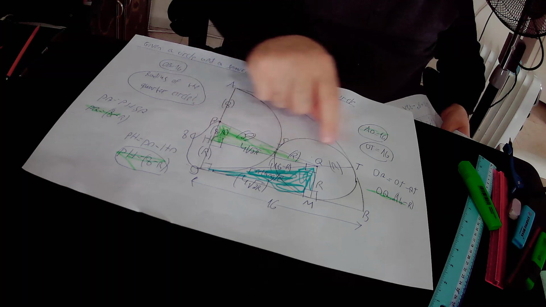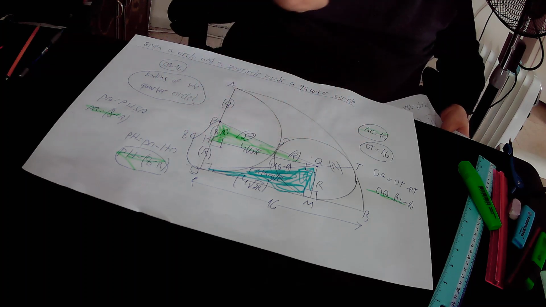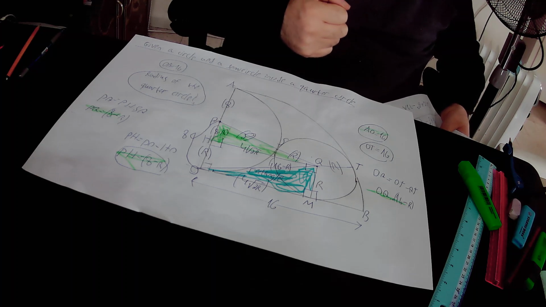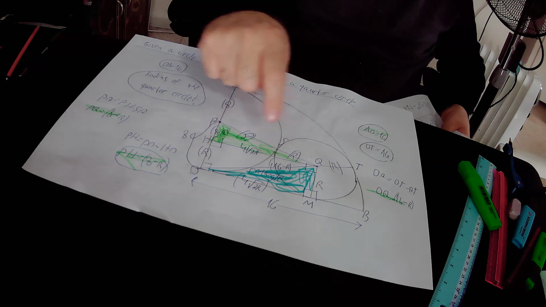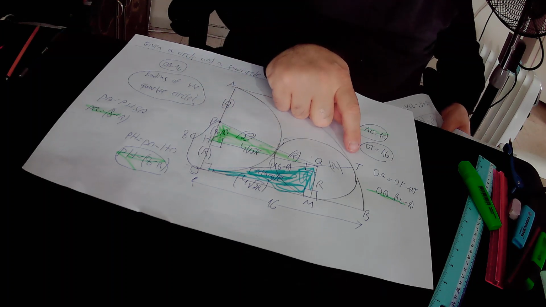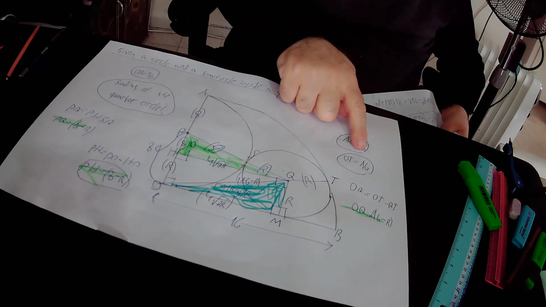So if OQT is one straight line, it means that OT is also a straight line. But what is the definition of the straight line OT? The straight line OT starts from point O, that is the center of the quarter circle, and ends at point T, that is a point on the quarter circle itself. So this is exactly the definition of a radius. Therefore, OT is the radius of the quarter circle, which equals 16 units in length. Here, OT equals 16.